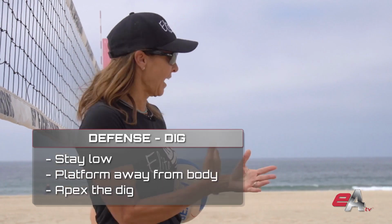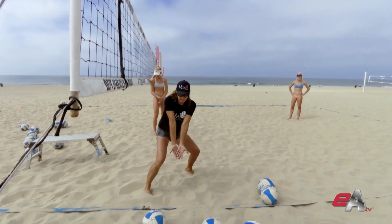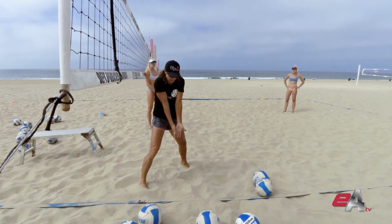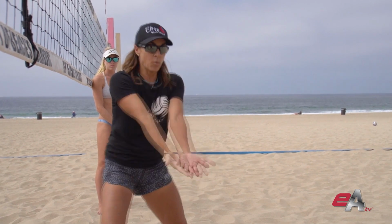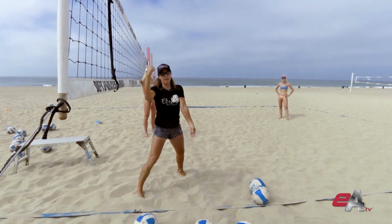And now it's time for a little defense. Learn how to dig. I'm going to start on the same side of the net as the players. I'm going to hit a nice hard ball with some heat, so they have to control it with their platform. What I'm looking for is low in the legs and platform out away from their body. When they get it tight to their body, the angle shoots it too close to the net and too flat. I want the platform out away from the body, lifting it to the net, but not over the net.